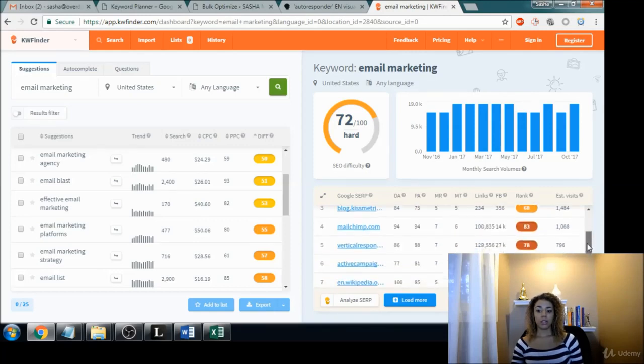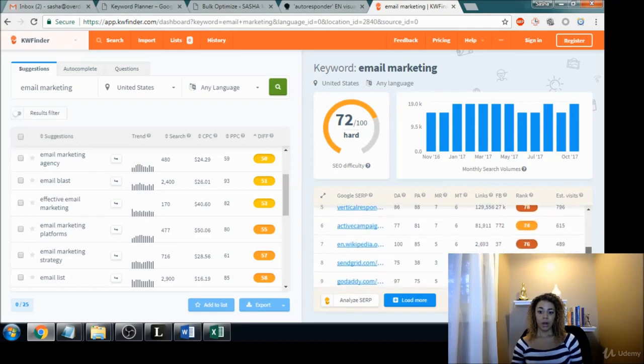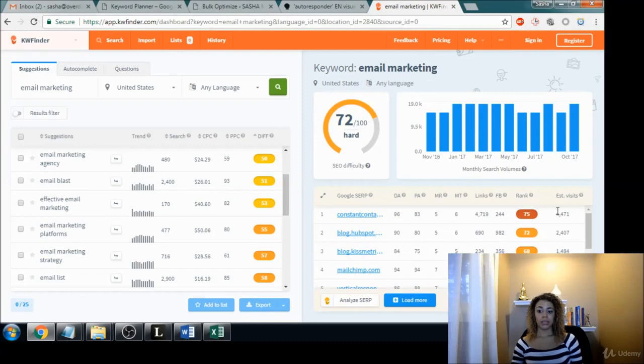So they definitely are, and you can even see how this goes right along in line with the rankings. Whoever has the most traffic is definitely ranking at the top. They don't even have the most links, if you guys can see that. So links aren't the number one factor. Traffic is the number one factor for rankings. So I just wanted to go ahead and show you guys that as well. Even DA, like domain authority, that's not the deciding factor over who gets the top position. But what we can say for sure is that the traffic is definitely the most important factor here.